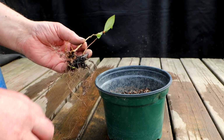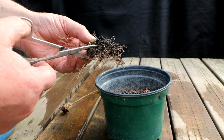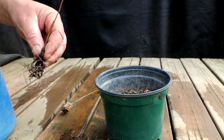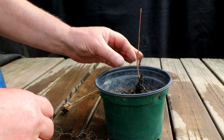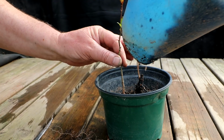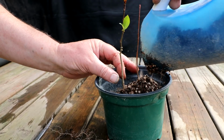And this other one, oh my goodness, look at this. Prune off some of the roots going straight down, and that's about all I can do on that one. So I'll put that in there. And this one can go in here. And I'll fill it in.